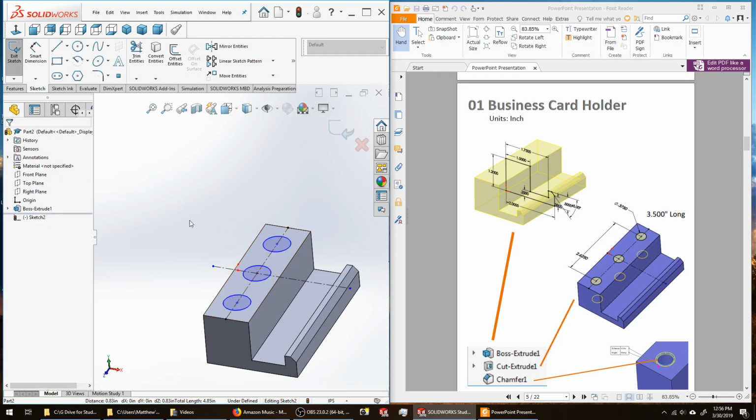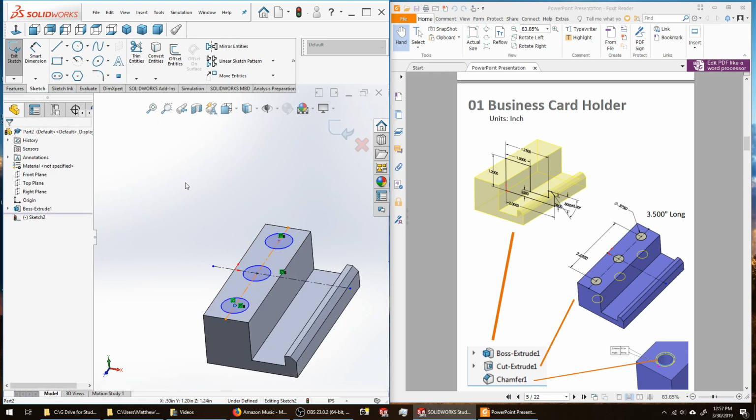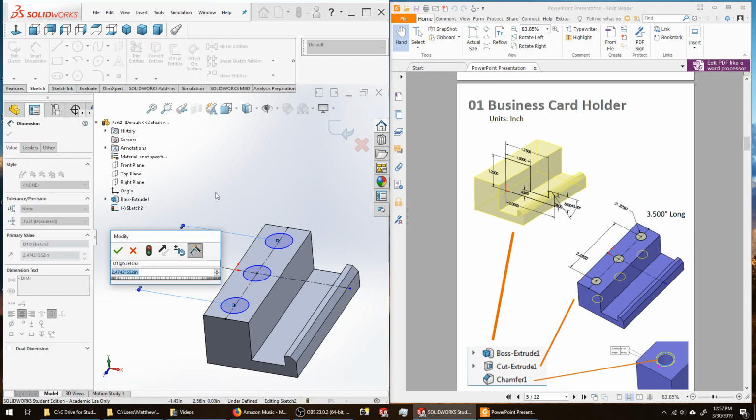So now I have my three circles. If I were to grab this center and begin to drag it back and forth, I see that the other circle is symmetrical no matter where either of them are placed. I can grab this one. That's what I want to have. I have a dimension 2.625 inches, so I'm going to go into Smart Dimension. I'm going to pick the center of that circle and the center of that circle, place my dimension, type in 2.625 and hit enter.